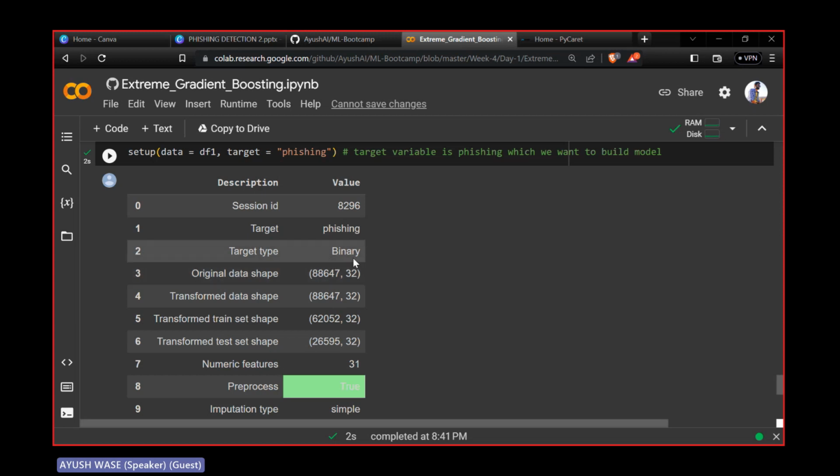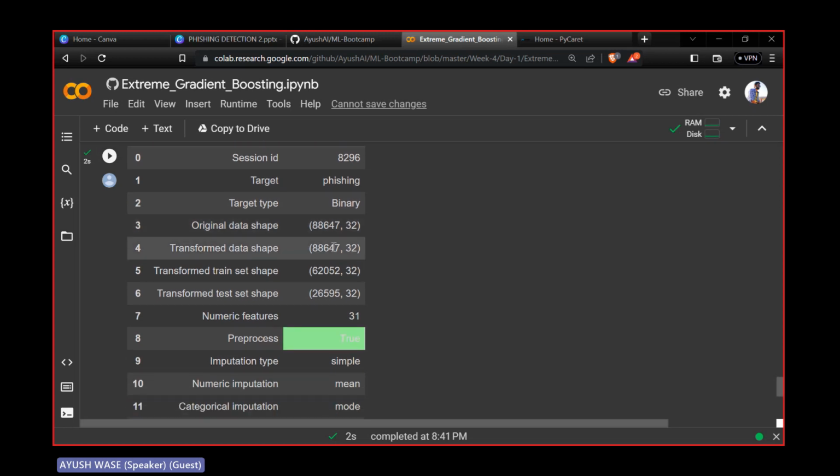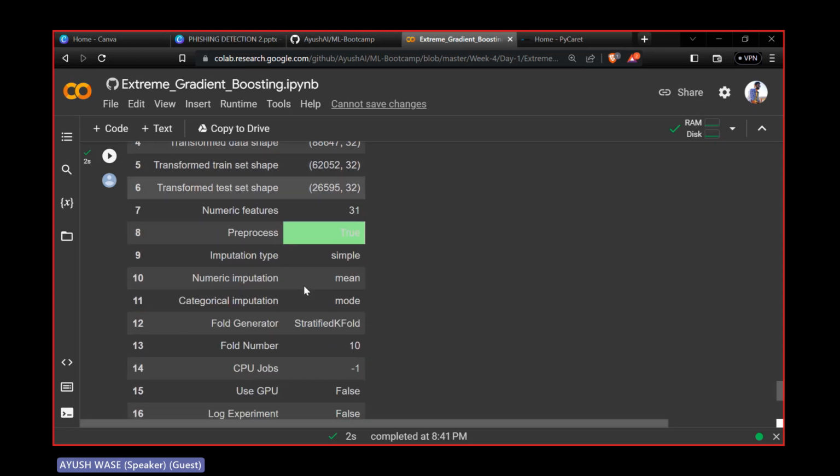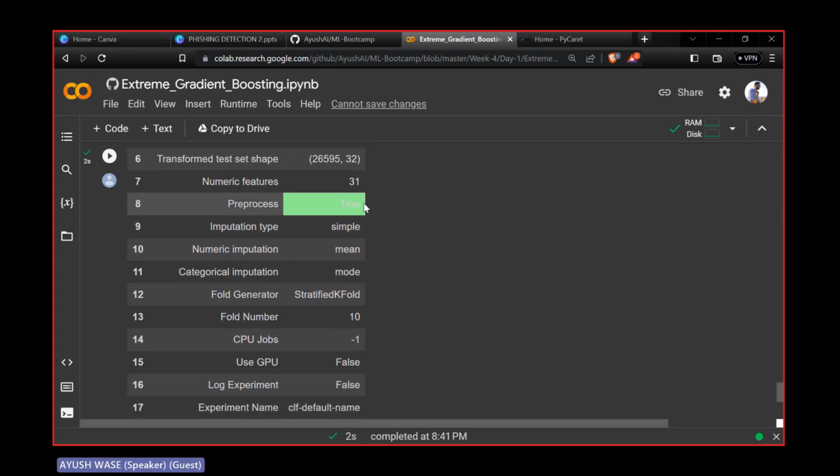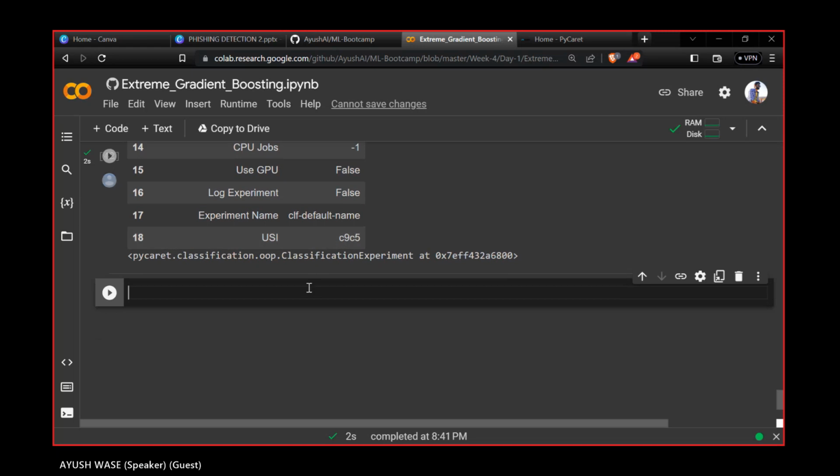So that's why the target type is written as binary. You can see there's transformed data, original data shape, and everything is written. And the most important thing is we have done the pre-processing. As you can see in the highlighted column, it says True. Some might not be able to see because it's too highlighted, but it's okay. I hope you are able to see.